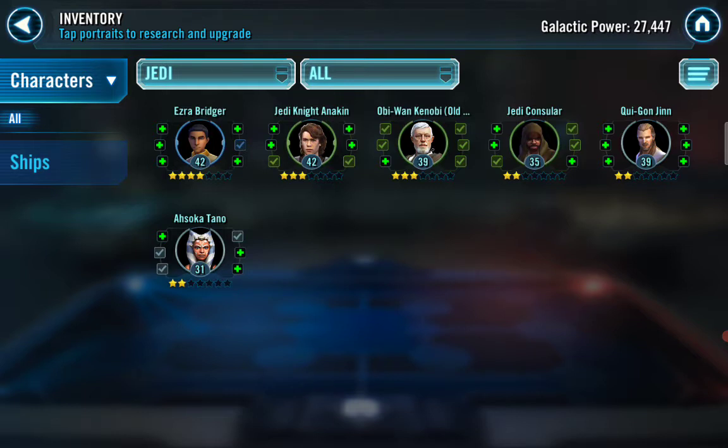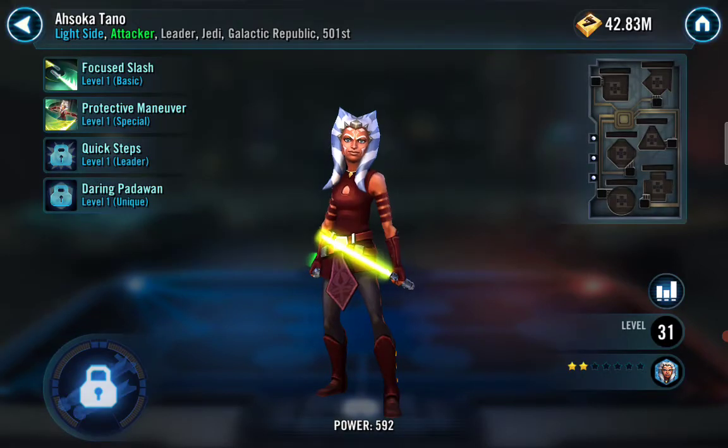And then you could do Obi-Wan for defense if you don't put him with Bastila. Try to get Bastila. She's amazing. Old Ben would be great underneath her. You could do Old Ben to taunt. You could do Jedi Consular to heal Old Ben. And then Qui-Gon Jinn. So that'd be a good little team. So you got two 3v3 teams here. You got a 5v5 team. So we'll look at Ahsoka Tano and help you out.